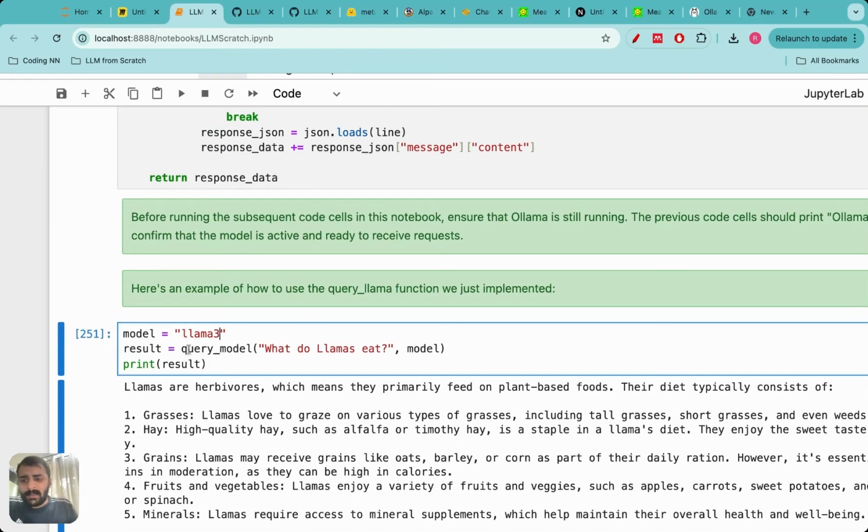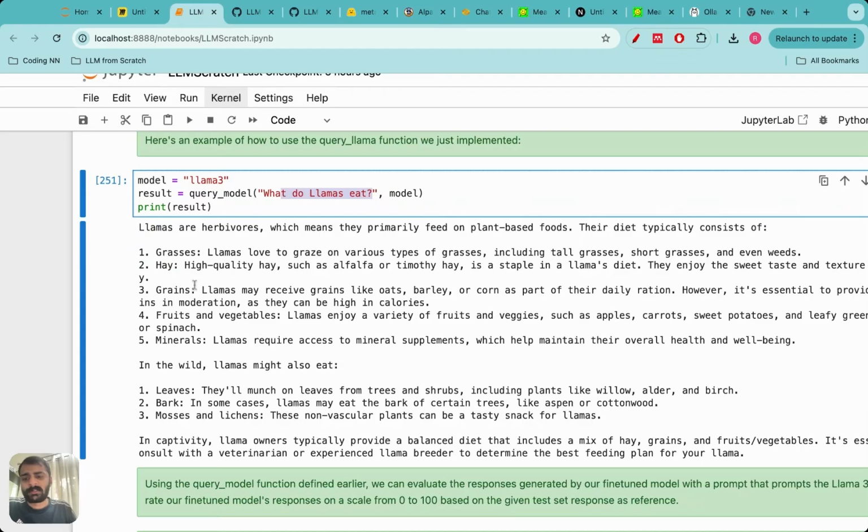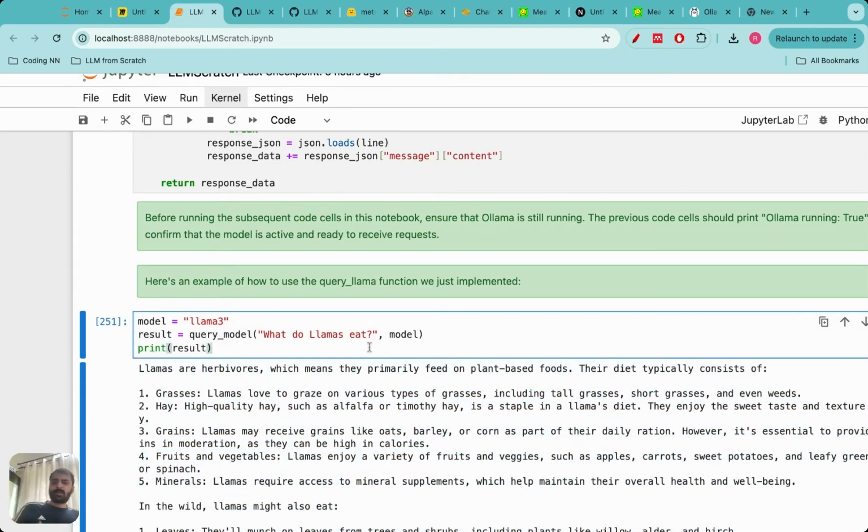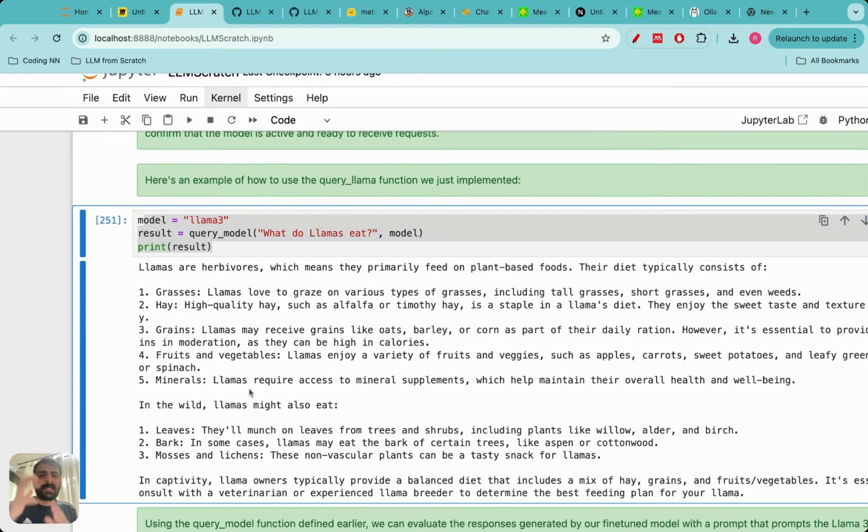Okay, so to the query model function, you pass in any prompt and the model, and that LLM will look at the prompt and generate a response. So you can print out the response over here. Now, please note here that this process also takes a lot of compute memory. So to print out one result here, it took a long time for me because I am on a CPU. I highly encourage, if you have GPU access, for all of you to use the GPU wherever possible. If you have a CPU, it's fine.